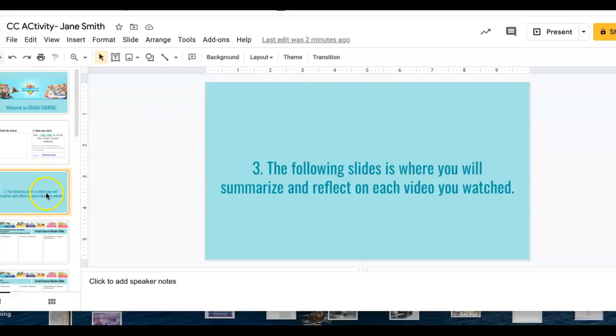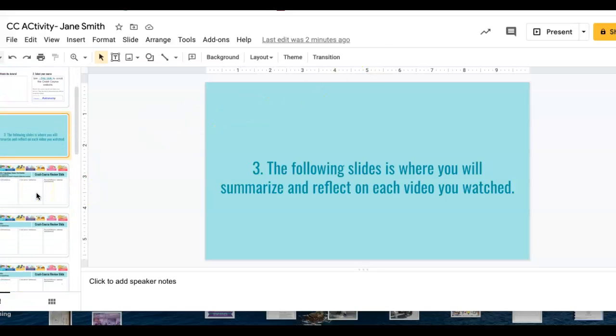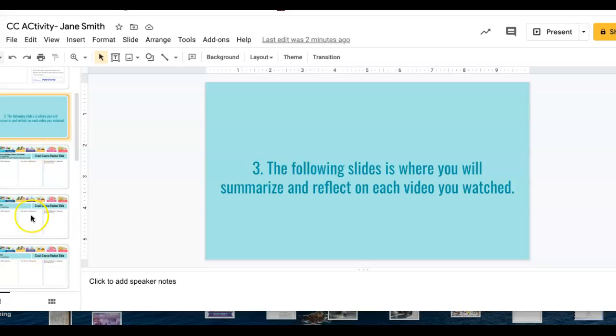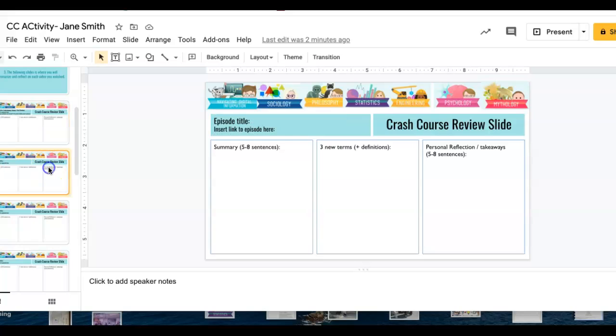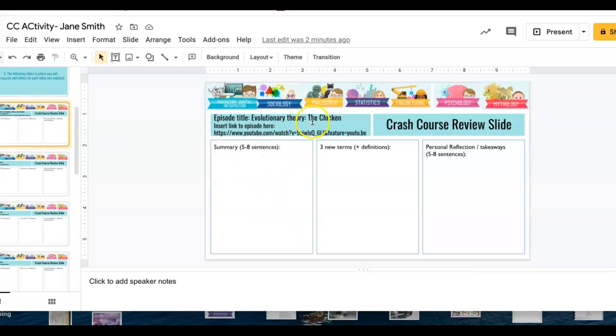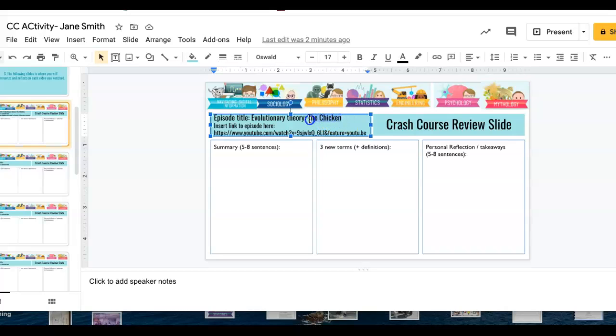And in the slides that follow slide number 3, if you look over to the side here, there's several slides that follow, and each of these look the exact same. The idea here is that you're going to watch those 10 videos, but after each video, my ask is that you respond to the video or reflect on the video using this slide here.